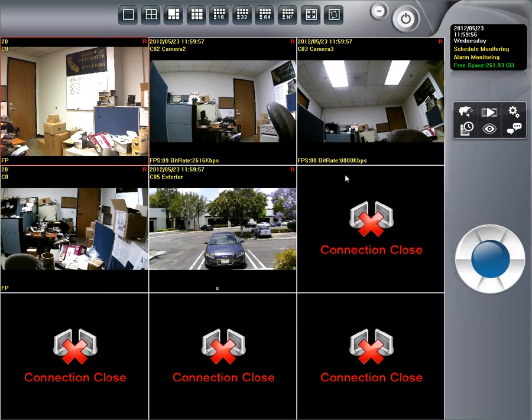So basically, that's how we do our playback. As you can see, it's very simple, easy to use. And does anyone have any questions?